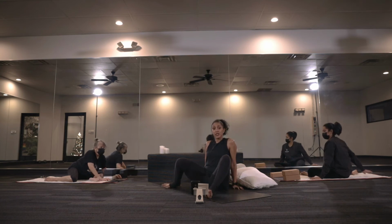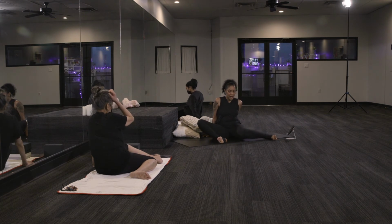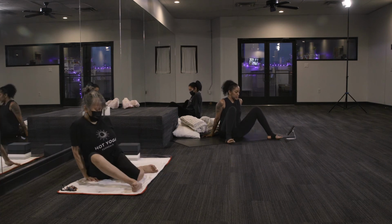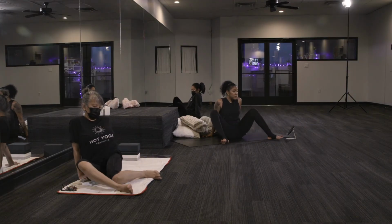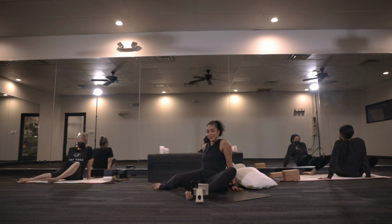And from here we're gonna go into Windshield Wiper. So we'll allow the knees to go from side to side. And take your time, you can open the legs a little bit and allow that external rotated hip that you just used to really get that internal rotation with that windshield wipers.